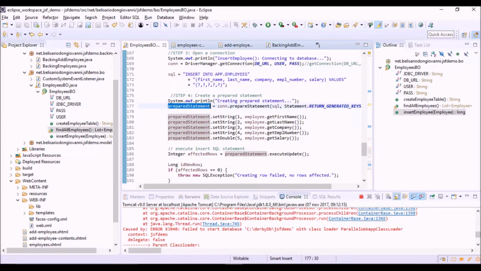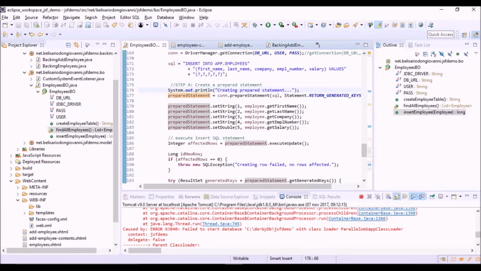In this case, the SQL string doesn't contain any value, but only parameters in the order. This question mark character, each one, corresponds to the name of the fields in the same order. So the first is first name, the second is last name, and so on.